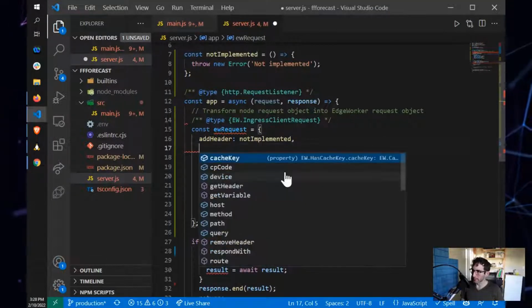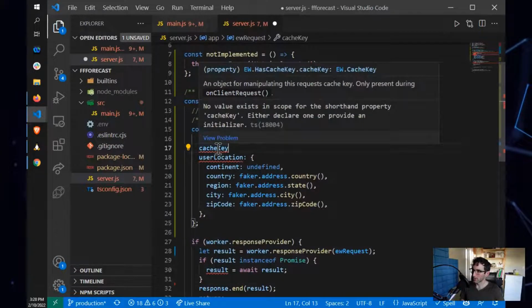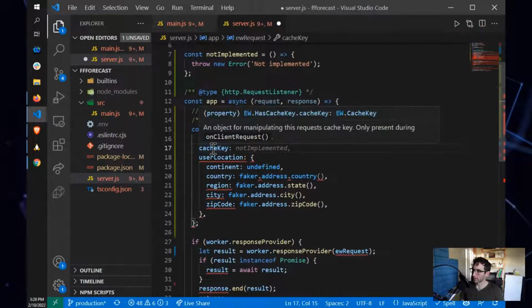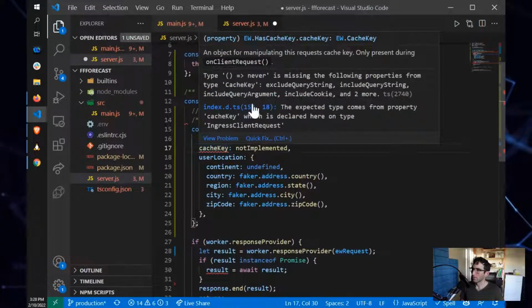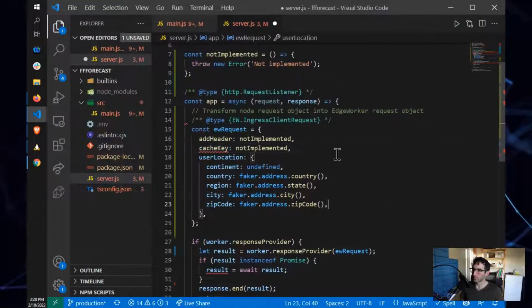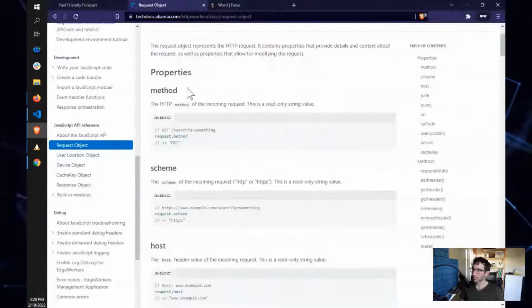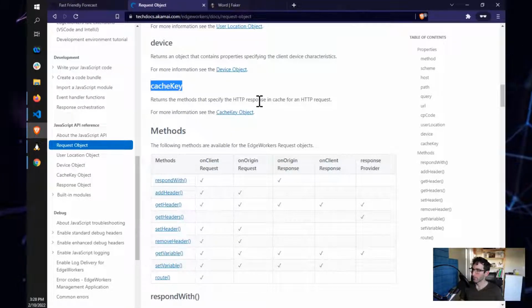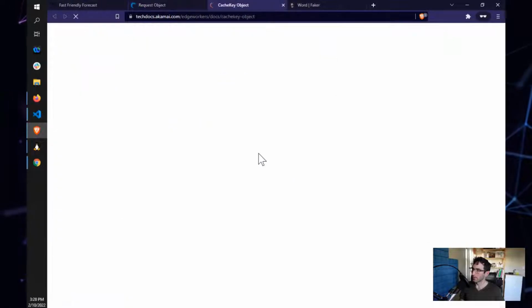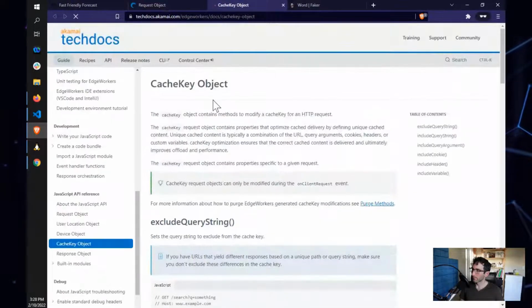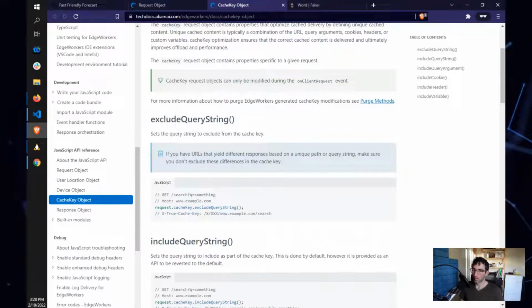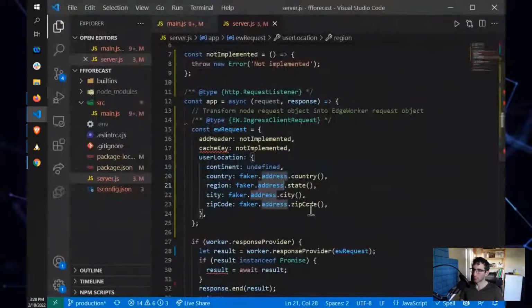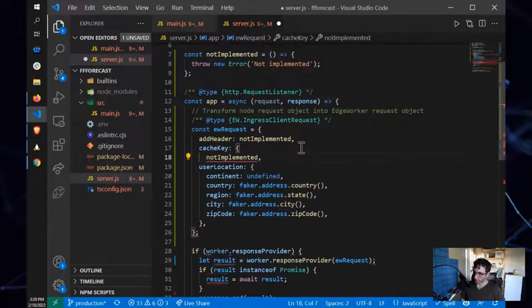And then the next thing is cache key. So cache key, what is cache key? Is it also a function? An object manipulating this request's cache key, only present during on-client requests. So let's see, what is cache key? Cache key returns the methods that specify the HTTP response. See the cache key object. Okay, so that actually should be an object.